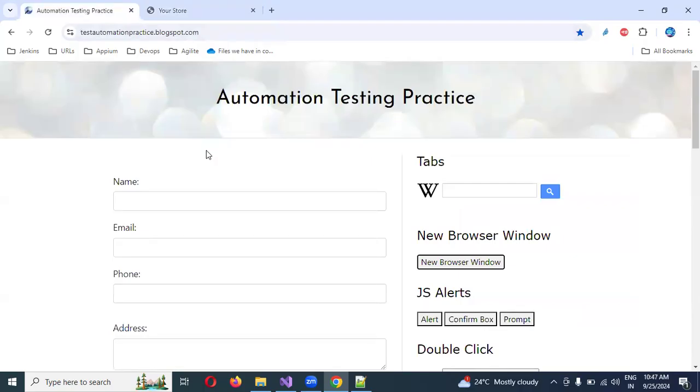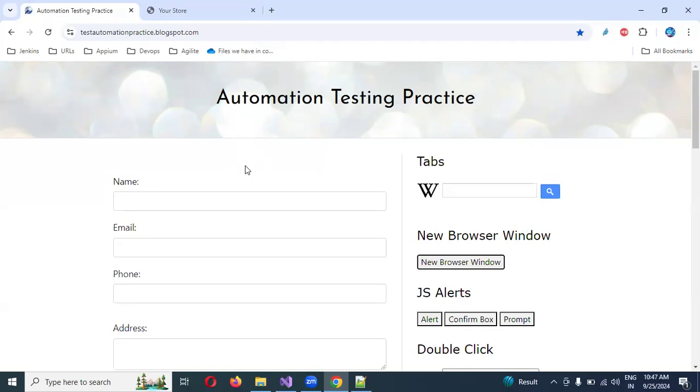There is a current window handle and window handles, two functionalities. The current window is the browser. When the browser is open, that particular URL is called the current browser session. It will read and store that.